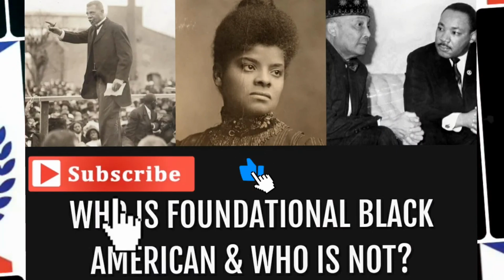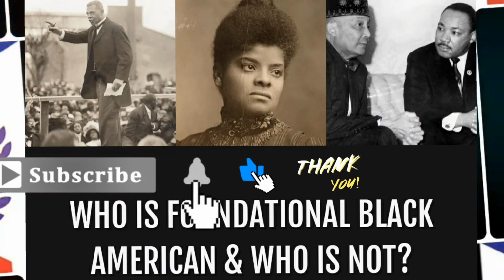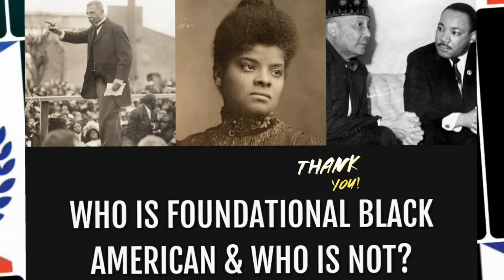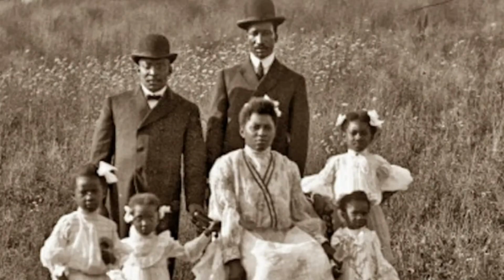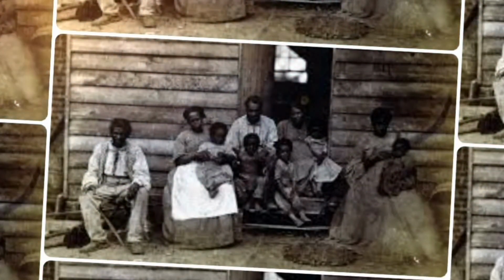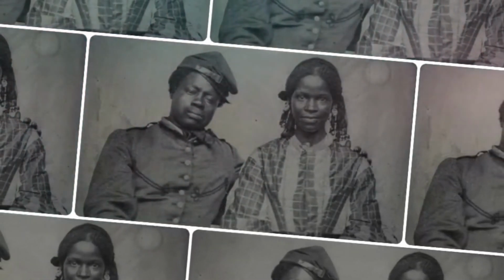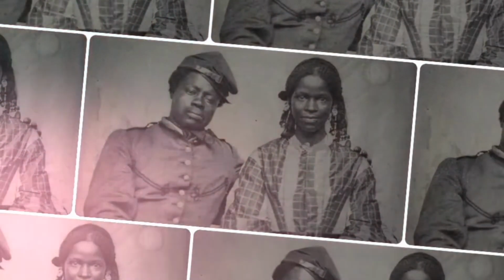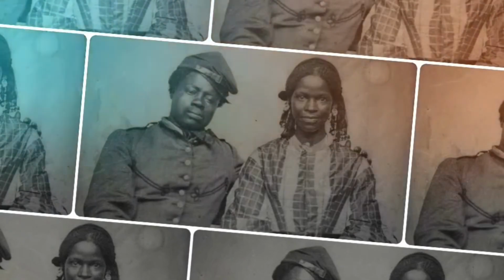A foundational Black American is any person classified as Black, who can trace their bloodline lineage back to the American system of slavery. To be designated as an FBA, at least one parent must come from a non-immigrant background in the United States of America. If a person's matrilineal and patrilineal lineage traces back to slavery in the Caribbean, then they are not considered a foundational Black American. How does a person trace their lineage back to American slavery?